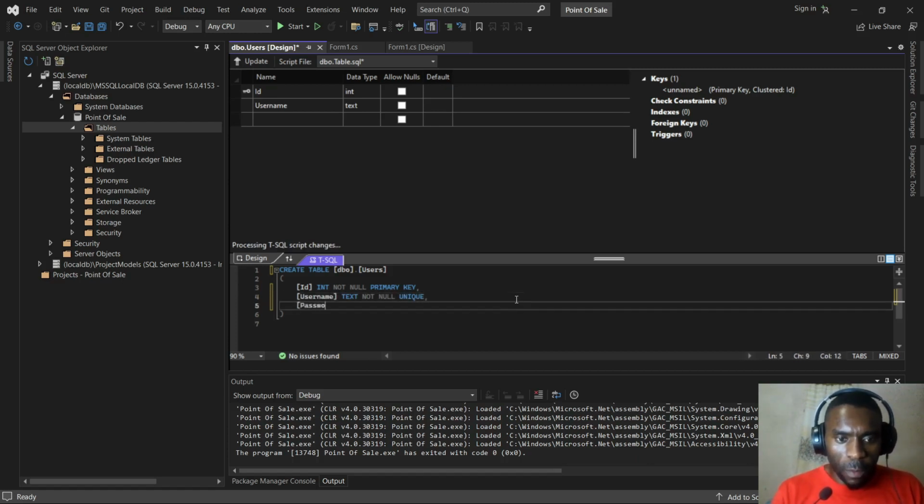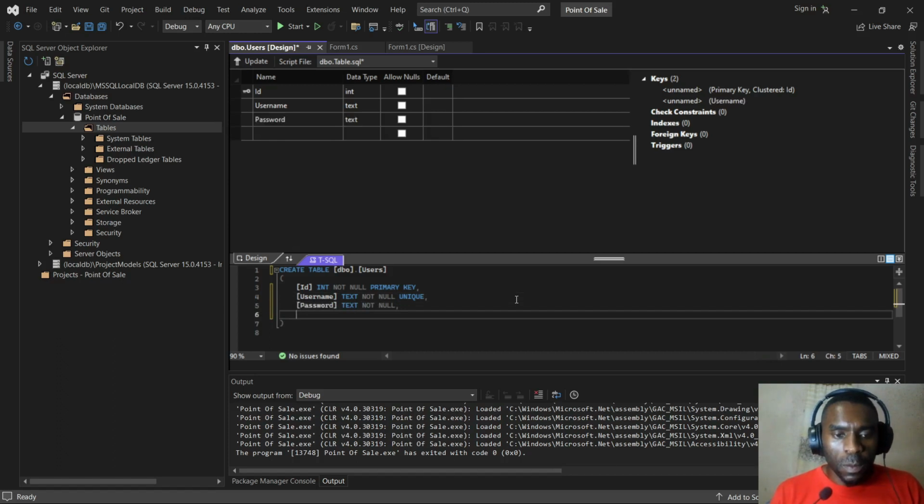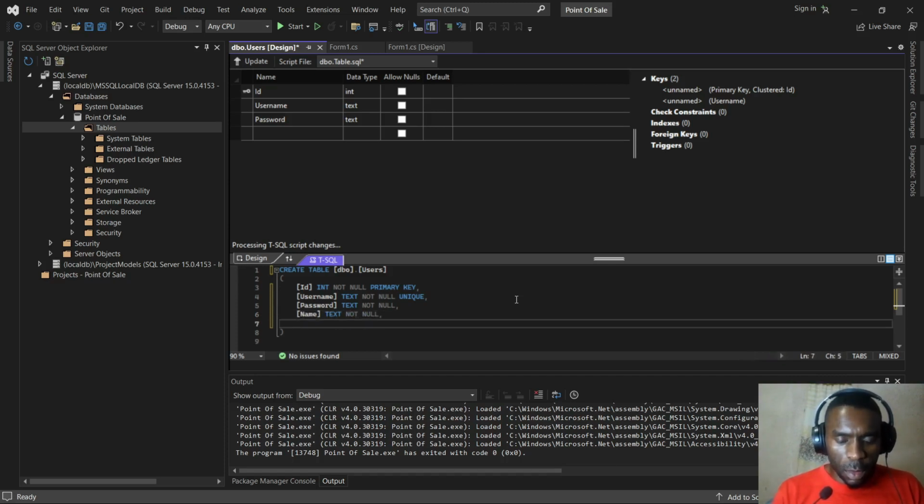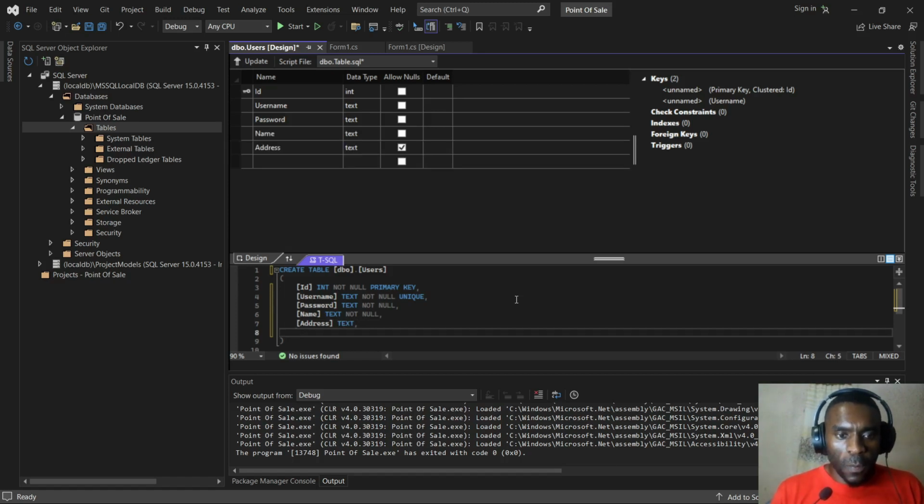Then we also have a password. It's text as well. Then we need the name of the user. Maybe the address of the user.